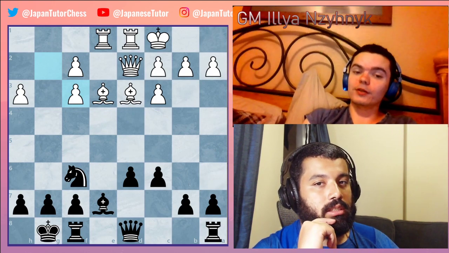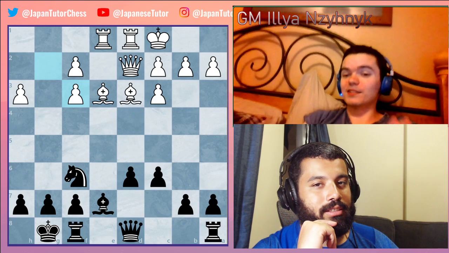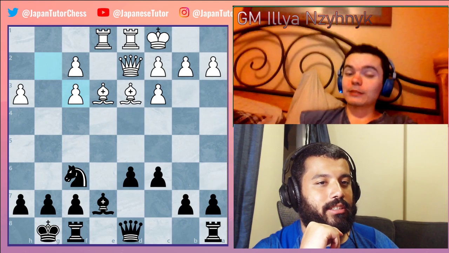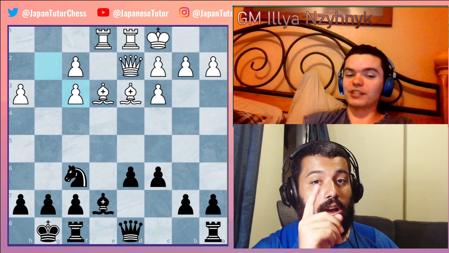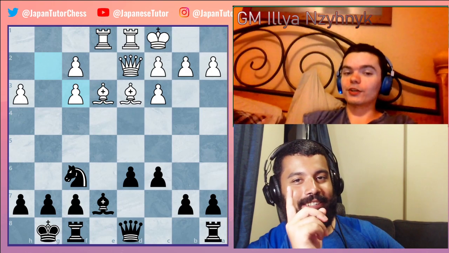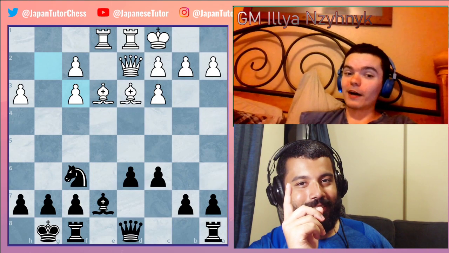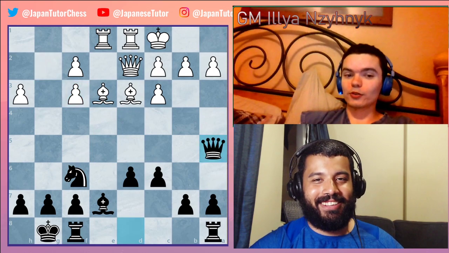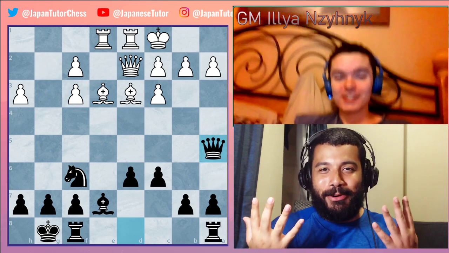G6. G6 wouldn't be as bad as the move I made, but g6, rook e8, is a very logical move. But what I'm trying to go for here is not merely defending or overprotecting my king. Queen a5? No. This move doesn't actually look logical to me at all. Well, you told me to play a bad move.